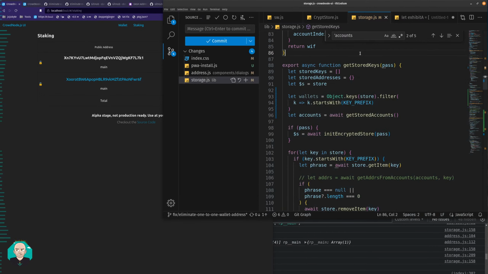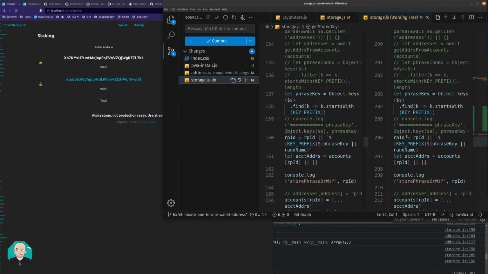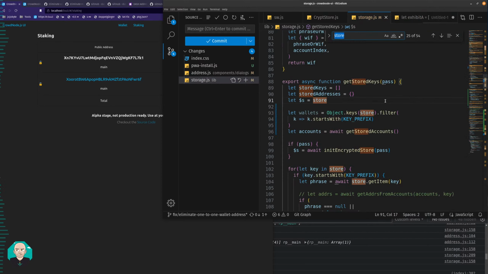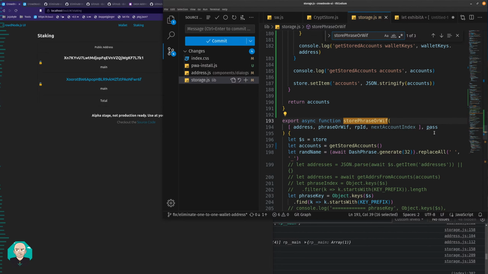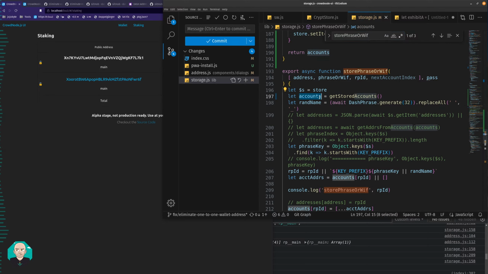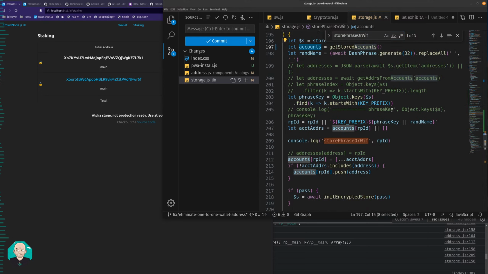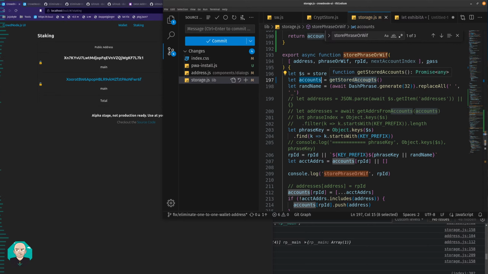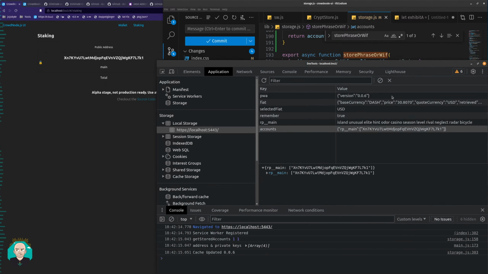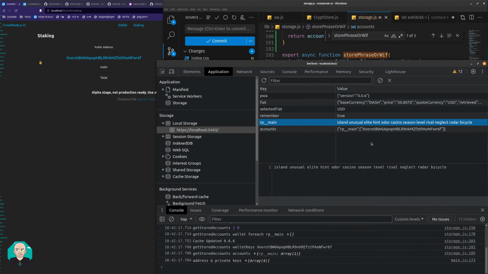Yep, that's not supposed to happen. So that's got to be in the store phrase down here. Ah. Same issue, I think. Okay, let's delete and try again.